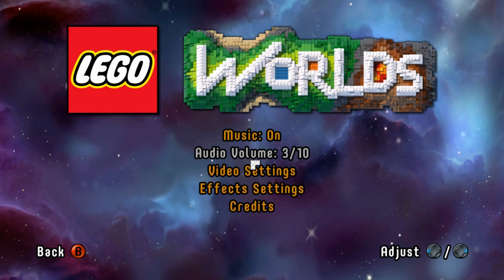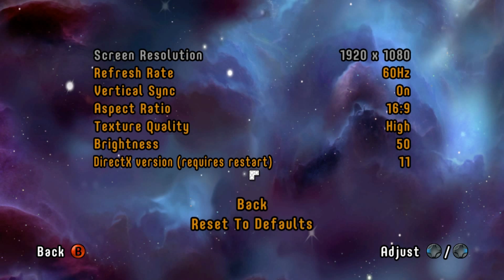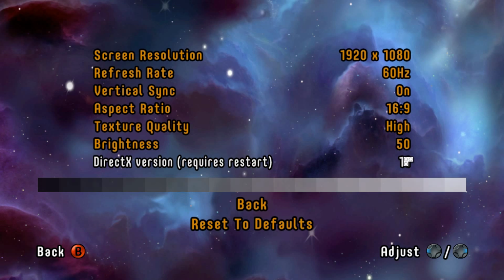There are some video settings we'll go through, so you can set your resolution. It's one of the more annoying ones. You can click on it, or you can use your keyboard and mouse there to kind of just slide through it. I find it easier to use the keyboard and mouse and click through. Refresh rate is available, vertical sync, aspect ratio. Texture quality, you really only have low or high quality there. Brightness, just basic, out of 100 there, and then your DirectX version.